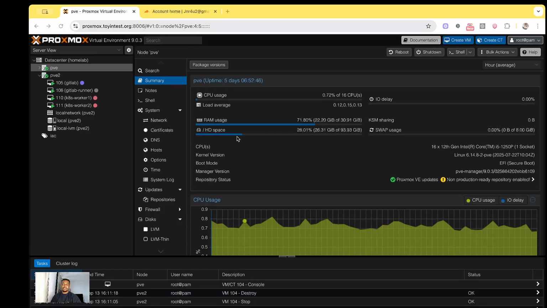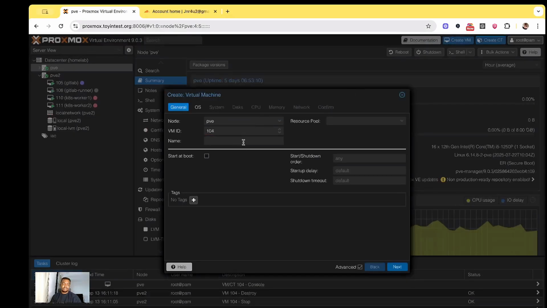So yeah, guys, first things first, this is my Proxmox environment where I'm going to create the virtual machine for the website, and I'm going to start the process of creating the VM. You can just follow through if you want. First things first, you have to click on Create VM here. Click on that, give the VM a name, whatever name you want to give it. I'm going to give it WordPress test. You can decide to add tags if you want, or other options.